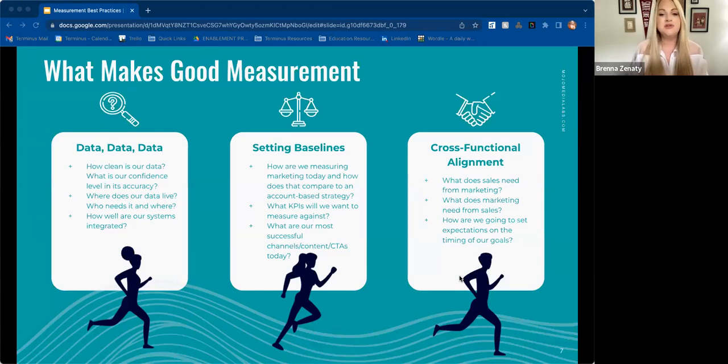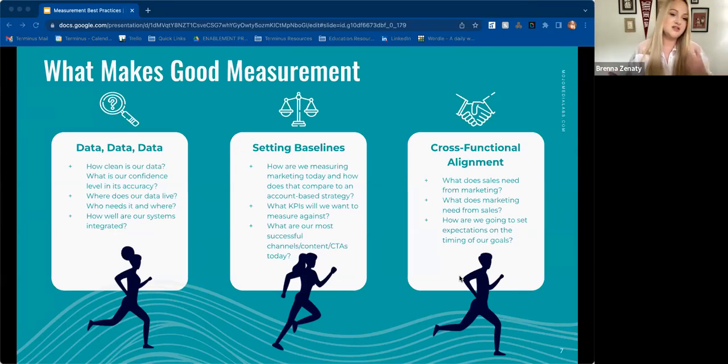And some questions you can really ask yourself to identify gaps or strengths in this area include, where does our data actually live and who needs it and where do they need it? So what systems do we need to pull this information from? What teams, including marketing and sales, need the data, and where's the best place to surface that data for them so that it's actionable? So for sales, that could be getting that data to them in a CRM or a weekly report to help drive efficiency.